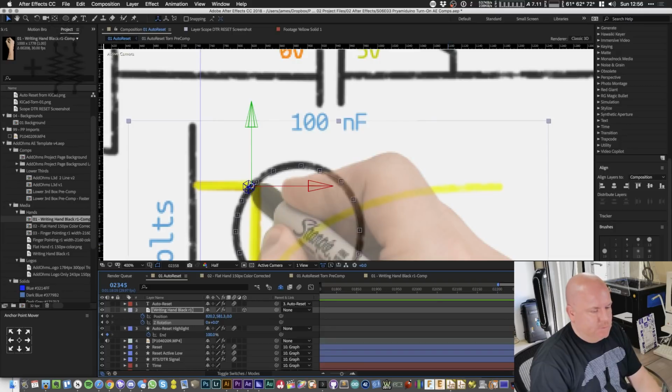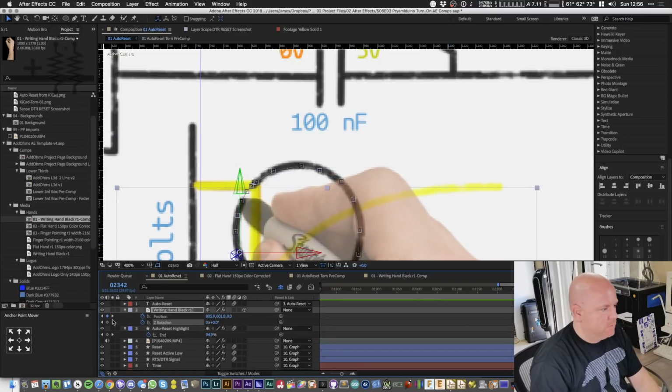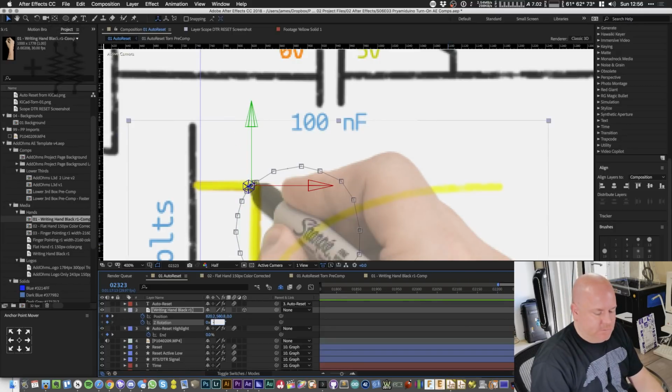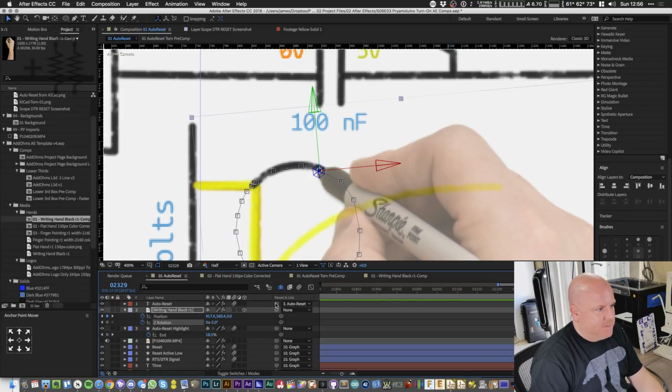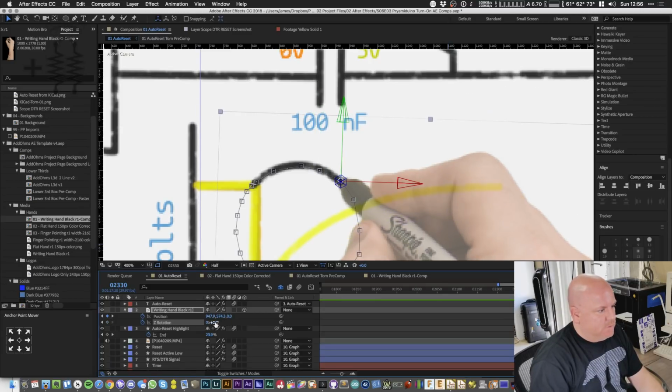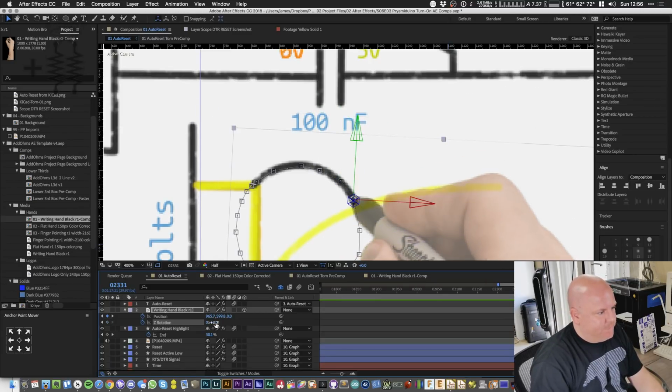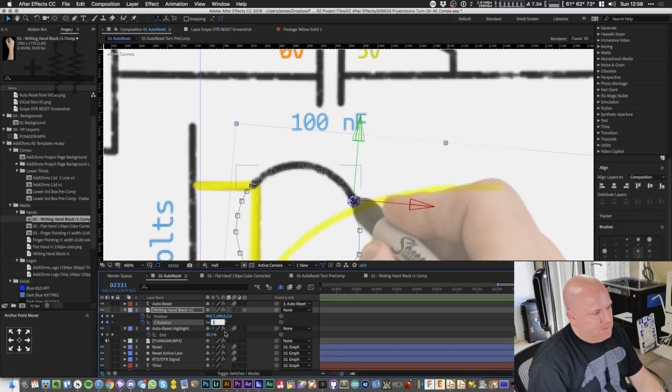That's not what I wanted. So I'm going to go -5. And then as we get to about here, I want this to be like 2, and then 3, and then 5, and then, what's going on?